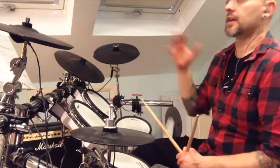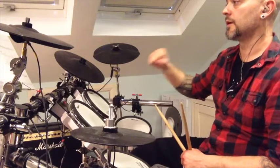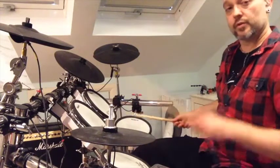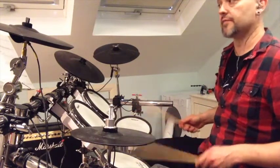Then the second page is made up of a few different bits. Starts with this kick bit, right? Doing that, it's quite straightforward. Then you do a build-up. Now the build-ups, right, I always refer to it as a build-up. It's right hand on the floor tom, left hand on the snare drum, and you're basically playing this 1 and 2 and 3 and 4 and.